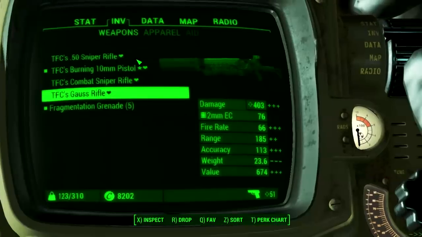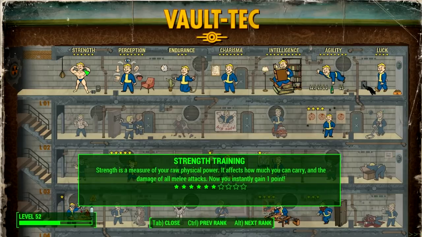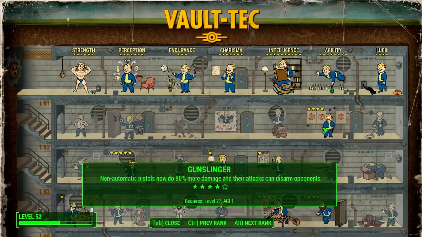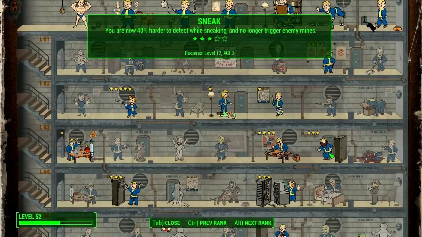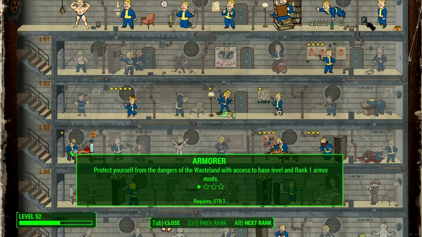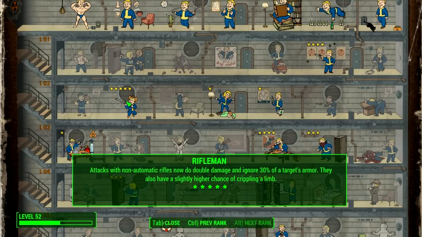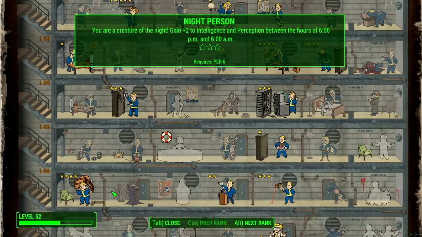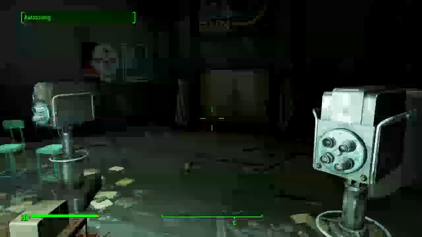And anyhow, let's see. If I look at this, you see where I'm at with the specials and so on. Gunslinger is at 4 right now, 1 point away from being top of the line. Sneak is at 3, which is pretty good. Gun Nut at 4. Armor at 1. Locksmith is good for master locks. Rifleman is top notch, plus assorted little bits and bobs.